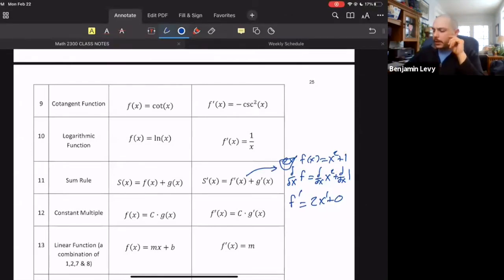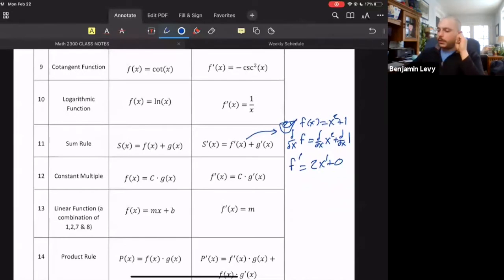Maybe we should talk about the linear function one too, because that's an application of both these things, right? So let's pretend we had f of x is 2x plus 8. It's a straight line with slope of 2. What this says is the derivative is 2, right? It just tells us that whatever the slope is, you get that as the derivative.